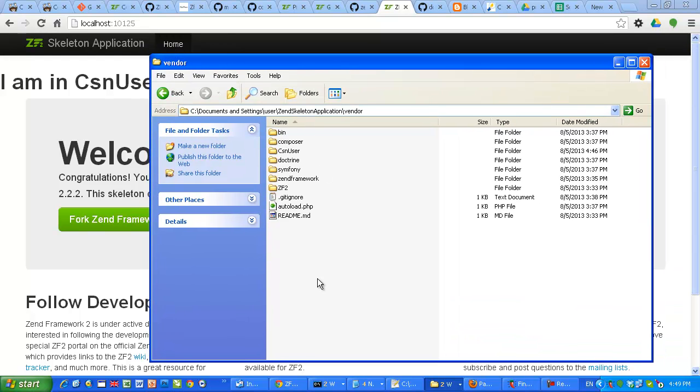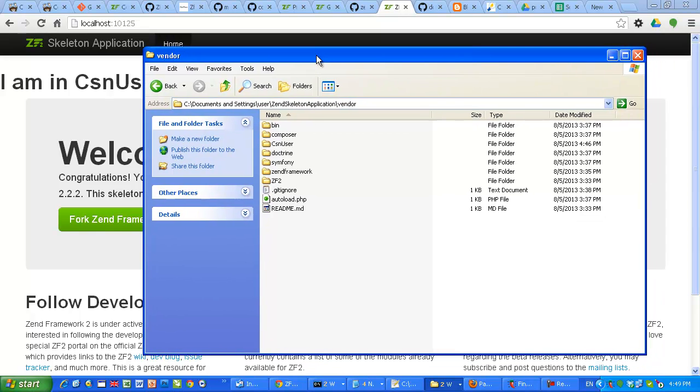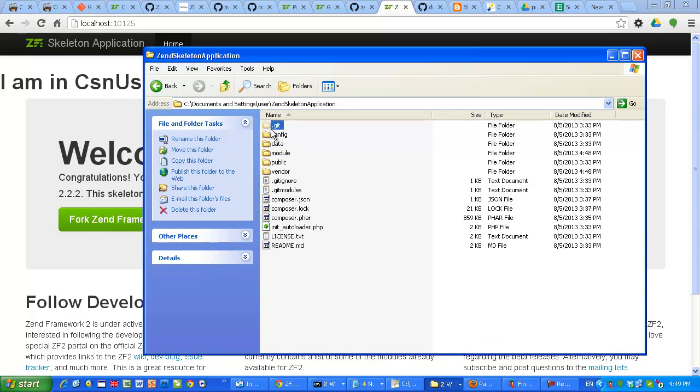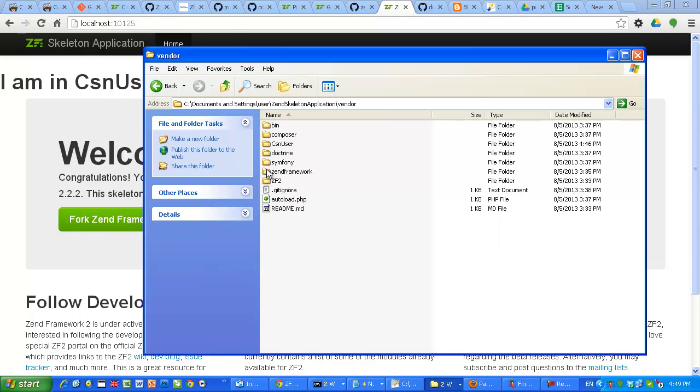Now we want our module to have its own repository, and all we did here with the skeleton application was just to prepare the environment so we can develop our module. How are we going to do that? Now notice something. We already have one Git repository in our super project, if you want to call it this way, and we will have a sub project here in vendor.